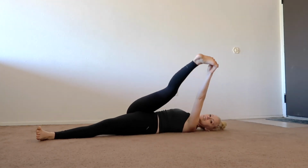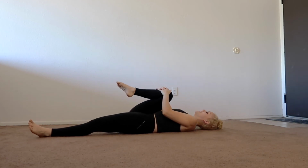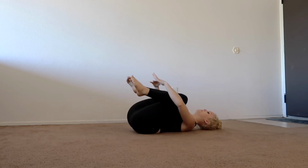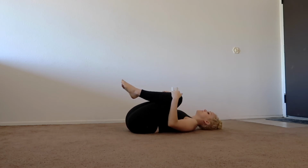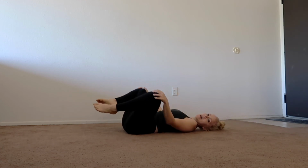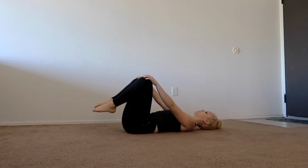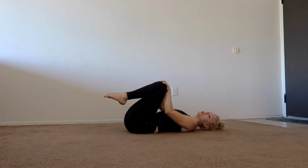Now let's bring that back center. Bend the knee, hug that leg in towards your chest. And bring the left one up to match it, both knees pulling in. Grab onto those knees and let's just draw some circles out to in, out to in. And now we are going to do my least favorite stretch. We are going to do an X butt stretch.